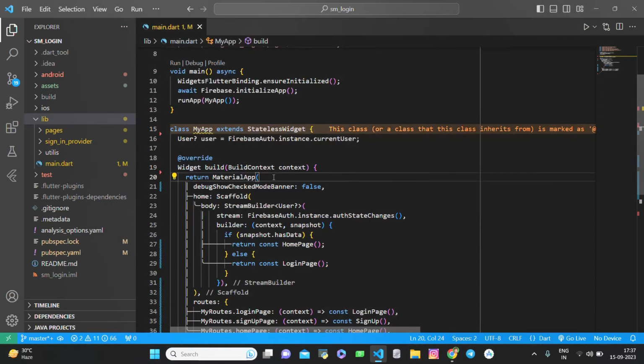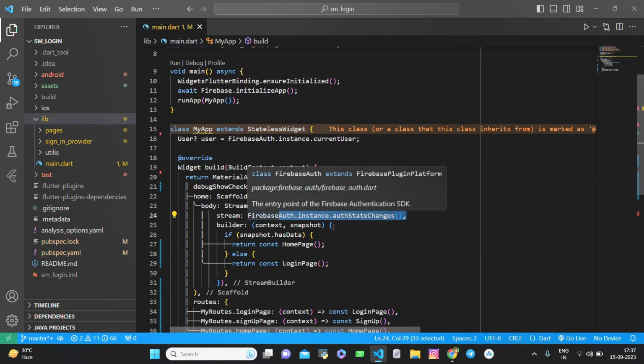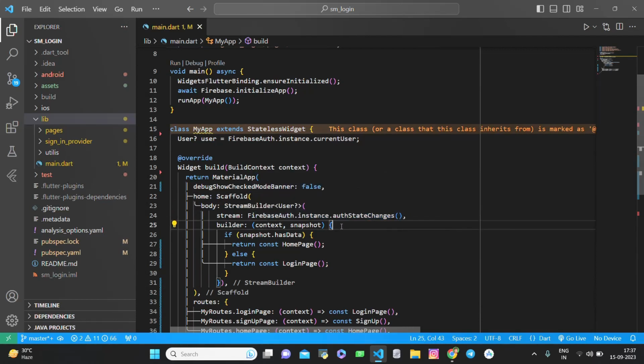And here we are returning a MaterialApp, and in this MaterialApp we have a home, and that home contains a Scaffold, and the body of that Scaffold has a StreamBuilder that gets the stream of data from Firebase, and based on that data we redirect the user either to the home page or login page.